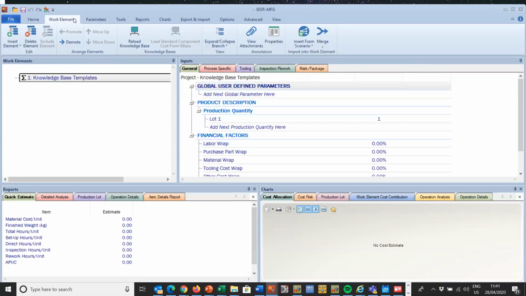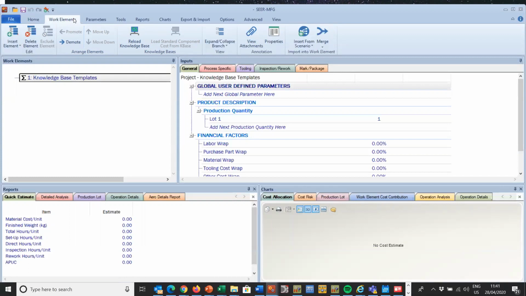We provide you with sample knowledge bases. You can delete our knowledge bases and start again with all of your own, so that you have your own independent view of the world, not depending upon some of the information which we give you, which is a little bit generic and at times just helps you get started by opening and closing certain parameters, particularly in fabrication.